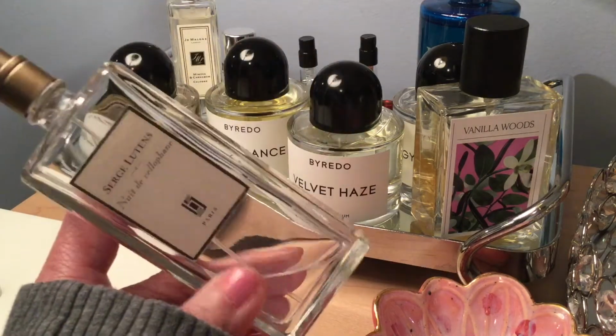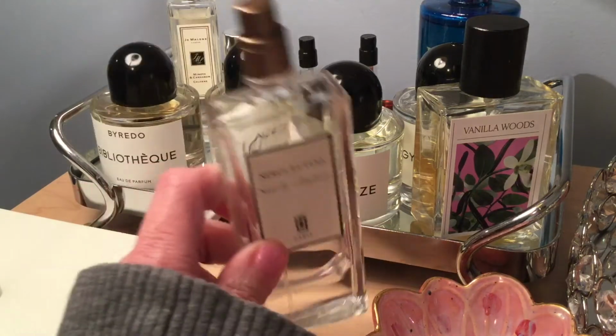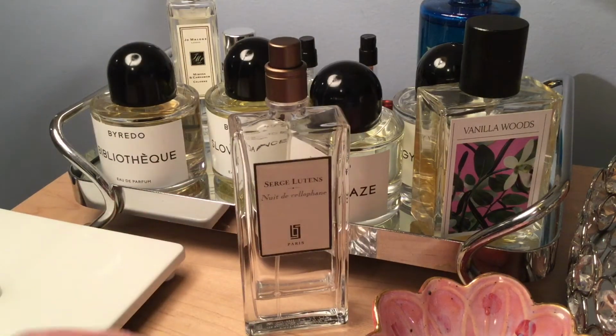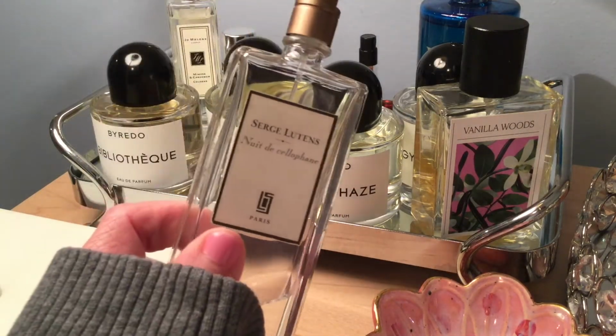And you'll see that actually it's not holding the perfume anymore. It's holding an alcohol sanitizer, because when I ran out of it, I wanted to keep the bottle because it was so pretty. And so I just opened it up and put some alcohol in there, and it kind of mixed with the scent of the perfume. And it's a quick little hand sanitizer. So little tip, if anyone wants to try that with one of their old perfume bottles, just wanted to share that with you. All right.